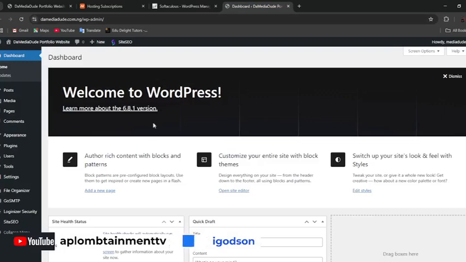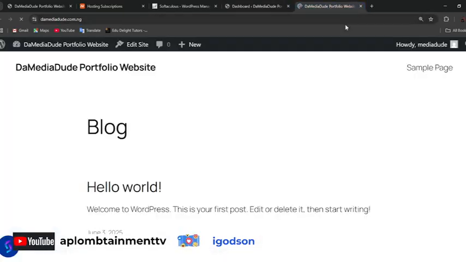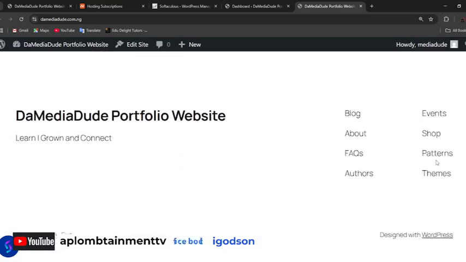Now you can see your welcome message. Now this is the dashboard, but if you want to see how the website looks, you can come here to this top here, where my mouse is. Zoom that in a little. So when I come here and click on visit website, I right click and open a new tab. Once I come here, you can see the website. So already our website is live.